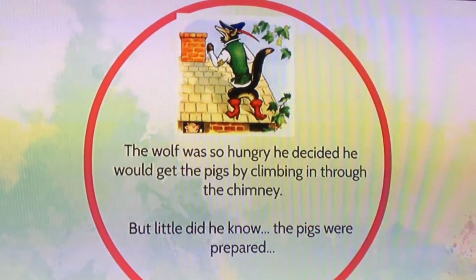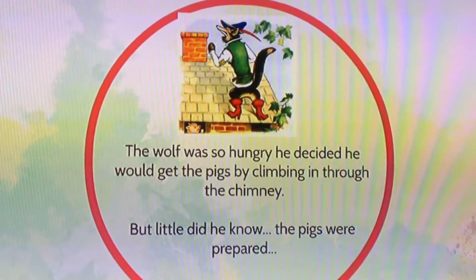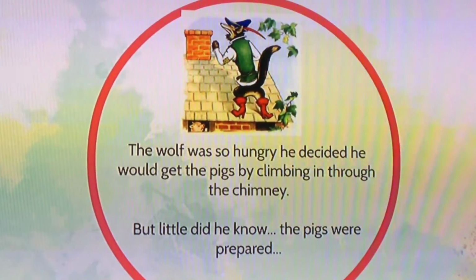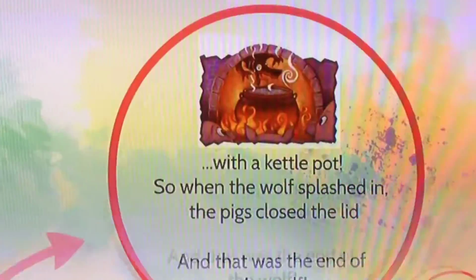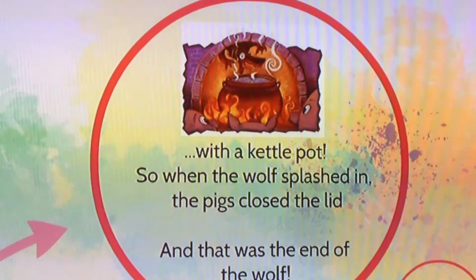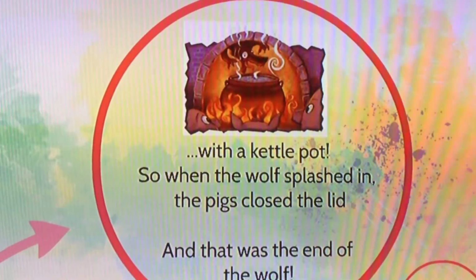The wolf was so hungry, he decided he would get the pigs by climbing in through the chimney. But little did he know, the pigs were prepared with a kettle pot. So when the wolf splashed in, the pigs closed the lid, and that was the end of the wolf. The end.